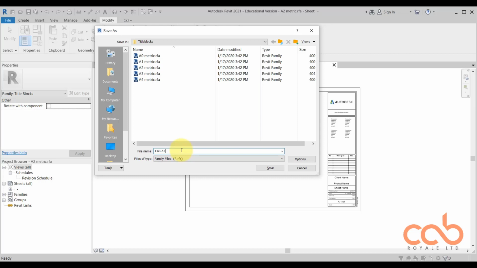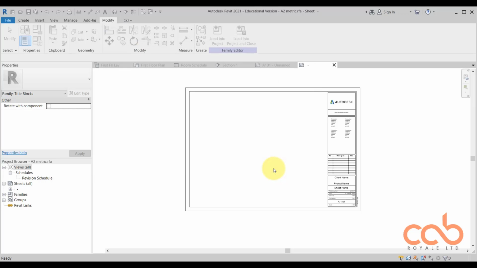What this also means is that you can create custom sheets for all the various sizes. So A0, A1, A2, A3, and A4. We can have ABC A1, ABC A2, ABC A3, ABC A4. And then when that sheet is set, it becomes a common template or a common family which everybody can place their sheets on. So one person creates it for the firm and everybody else comes in to use it. So I create that sheet and that is what I'm going to edit. I don't want to edit the system file. I want to leave it that way.